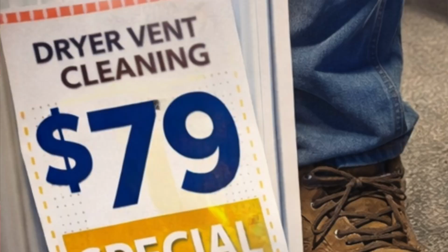Next, a big one, is the coupon scam, whether it's on a Facebook ad or a coupon in the mail. How this one works: in the Super Saver or the coupon book you get sent to your house, you'll look through it and see an advertisement. That advertisement will say a discount. So for example, it'll say dryer vent cleaning, first time customer, $30 off. Now you think, oh, I got $30 off. Let me call them.